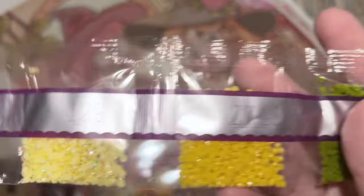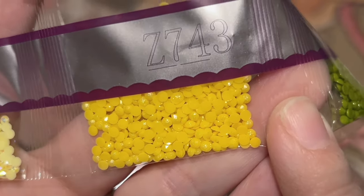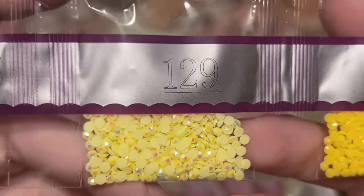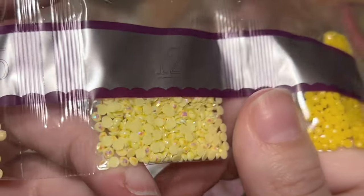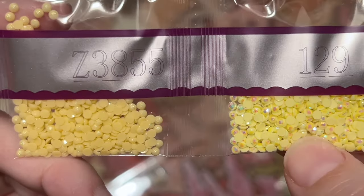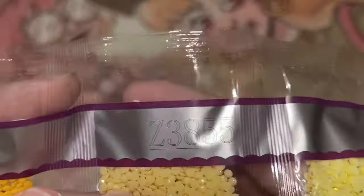We have three special drill colors back to back. First, our first fairy dust color: Z743 — it has a light glitter coating brushed on the tops of the diamonds, giving them a really subtle shimmery glittery effect. It's honestly my favorite kind of special diamond that Diamond Art Club has. Next to it is our first AB diamond, 129. AB stands for Aurora Borealis, named after the northern lights — these have a really shiny and iridescent coating on the top, reflecting a variety of colors, extra sparkly. Then here's another fairy dust color, Z3855.